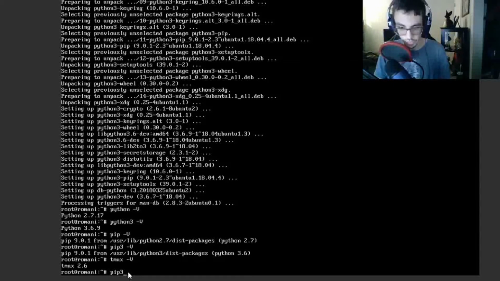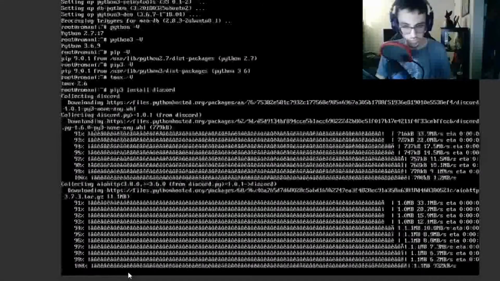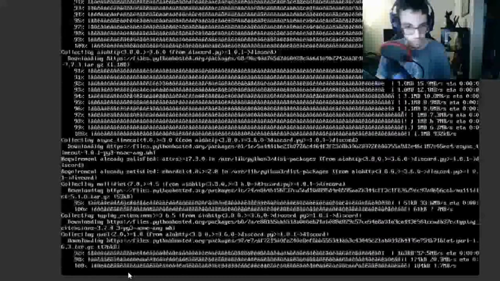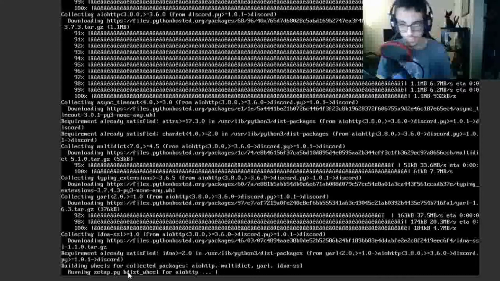Pip3 install discord. That's some weird text.